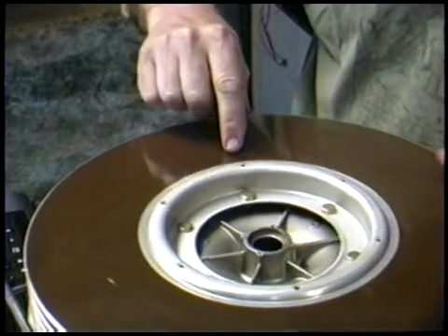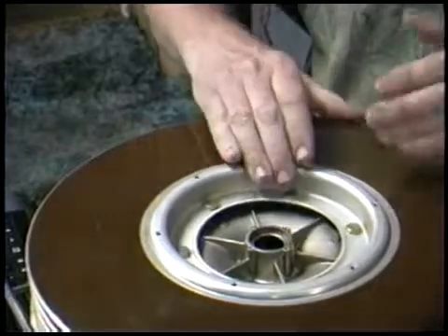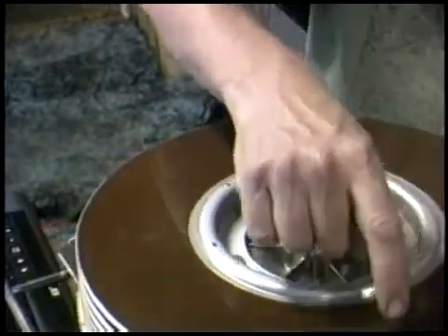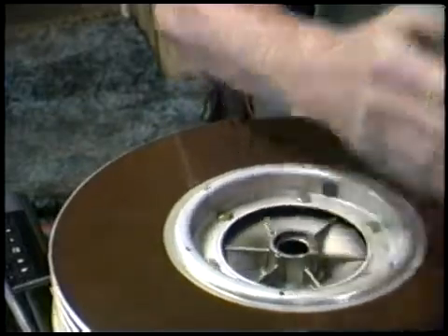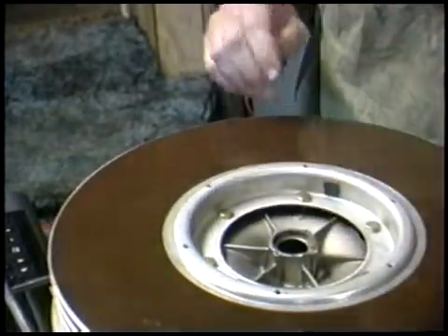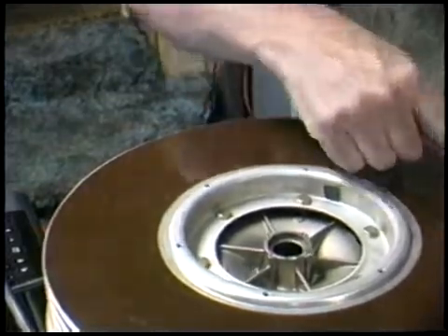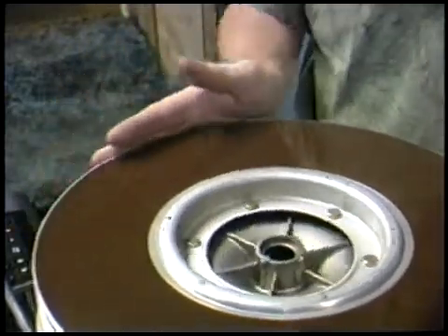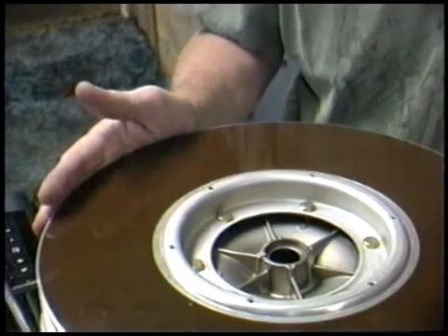...the signal. The platter will spin and carry the signal over to the playback head — boom — and then the erase head will erase it however much I want it to. Then I can feed new signal in, and I can feed this signal back into the original signal for a controlled loop.